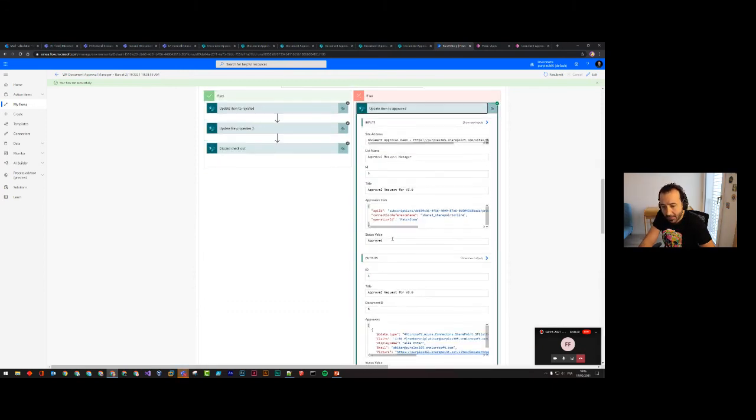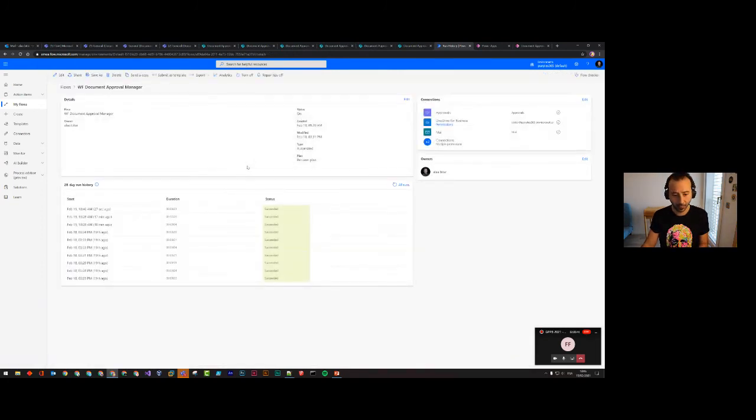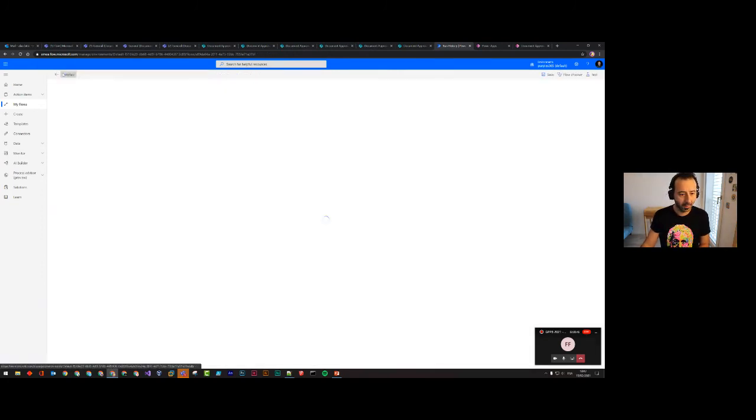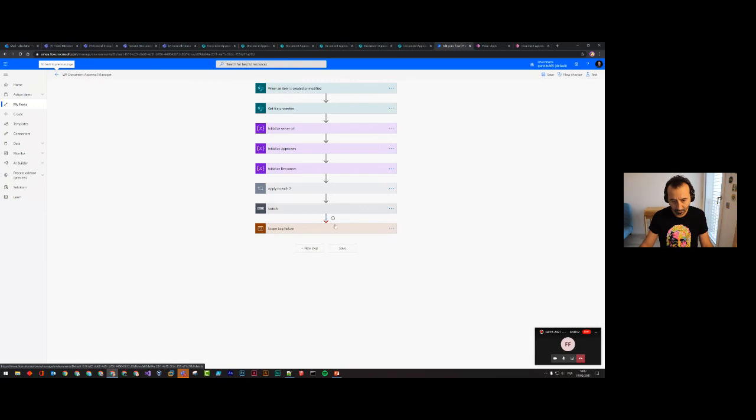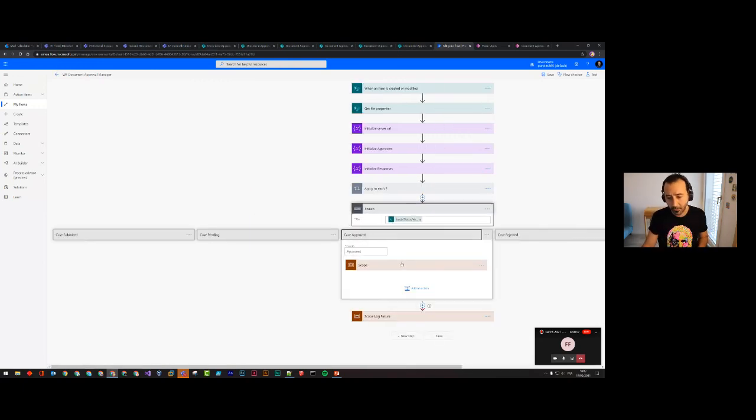What I'm doing here is that I'm changing its status to approved. Okay, so what will happen is that same workflow will be triggered. Go to the edit, will be triggered, and it will go to this switch statement, but this time it will go to the approved state.